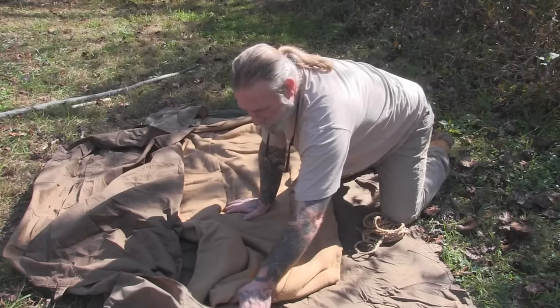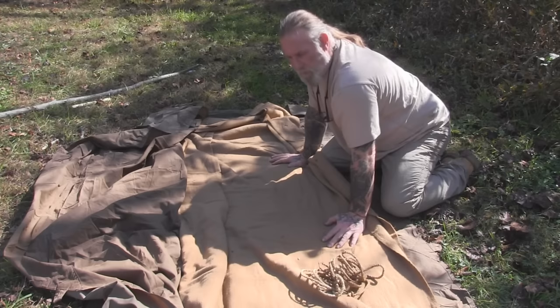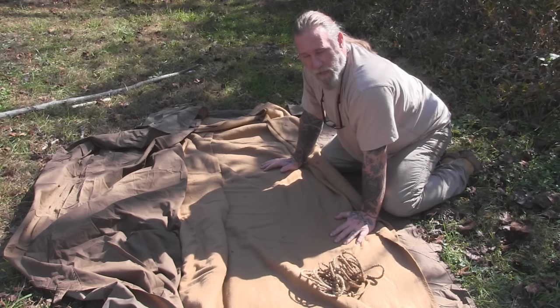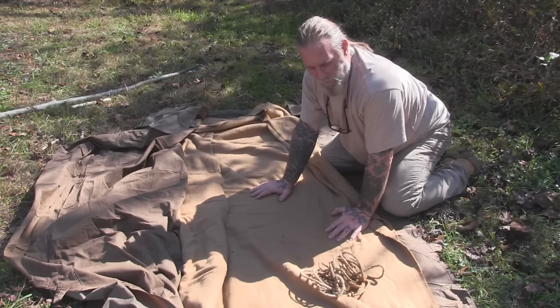You would just pull the tarp over the top of you for extra warmth to trap heat. That setup works really well for something on the fly. You're probably not going to want to carry this bedroll on your back very far because it does have some weight — probably around 20 pounds between the two wool blankets, tarp, and leather strapping. But if you had a horse, a sled, a canoe, or some type of conveyance like a Rokon or an ATV, this is an easy, quick, convenient setup. You can also build a long fire one step away and take advantage of that heat throughout the night.